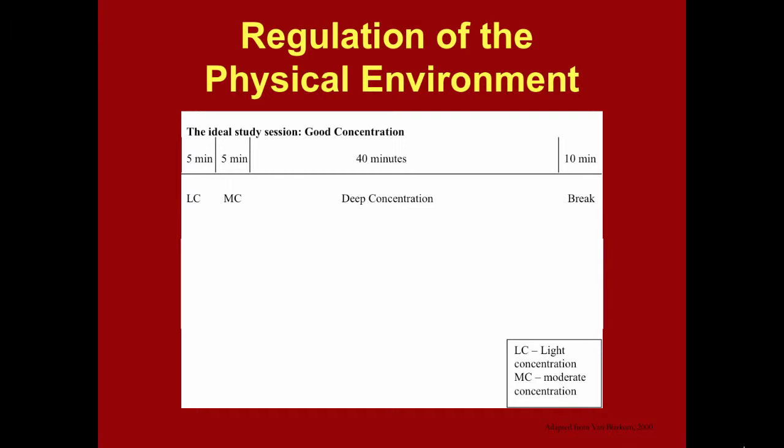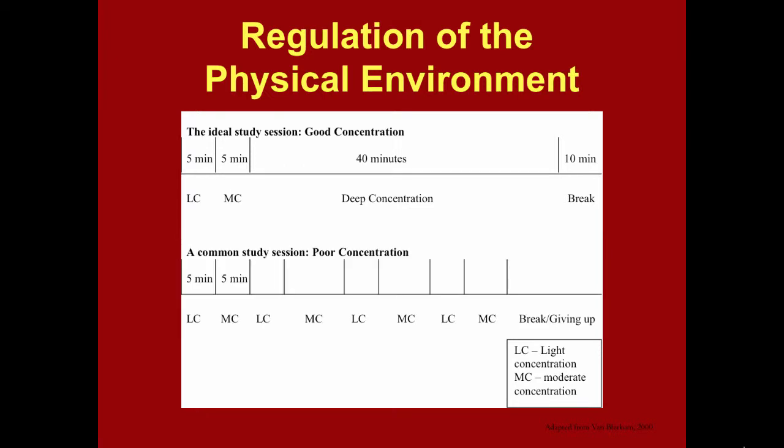First, we'll examine what an ideal study session looks like. When we are able to reduce distractions, such as preventing our phones pinging or lighting up, turning off music with lyrics or the TV in the background, going someplace where we will not have to listen to others talking, or reducing the amount of clutter in our line of sight, we are able to get into deep concentration, or the zone, in about 10 minutes. This level of concentration allows true change to occur in the long-term memory. Without this change, true learning does not occur.